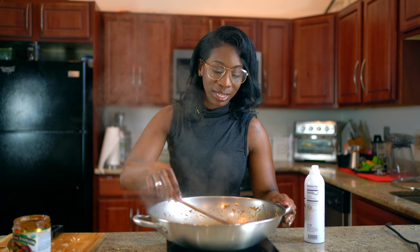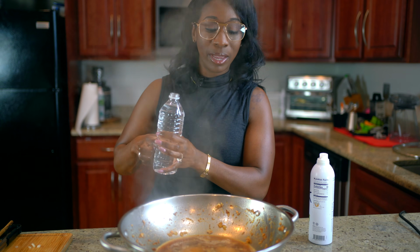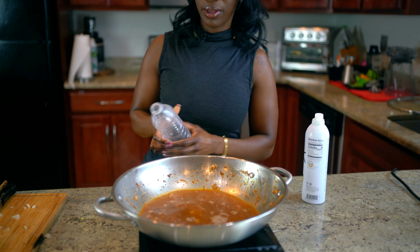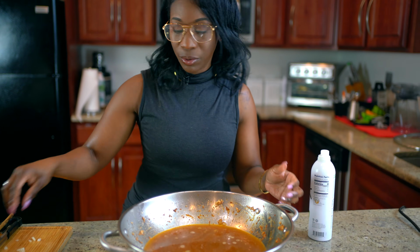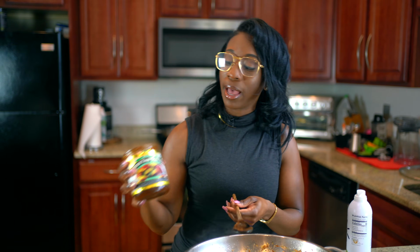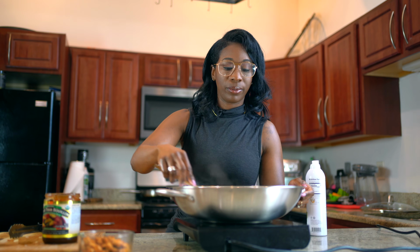Just mixing everything together. I'm going to use spring water in my mix. I don't like to use filtered water. I prefer spring water. I'm going to let that warm up a bit. And while that begins to boil, I'm going to do a slight taste test to see if it's to my liking. If it isn't, sometimes I tend to add more of this. And depending on the flavor, I may add a little bit more butter to make it creamier or thicker instead of just broth. But not too much.